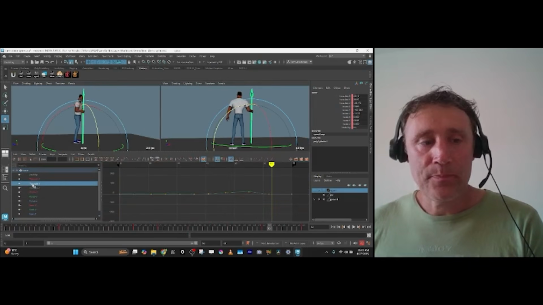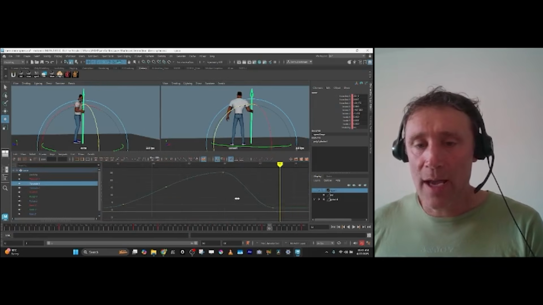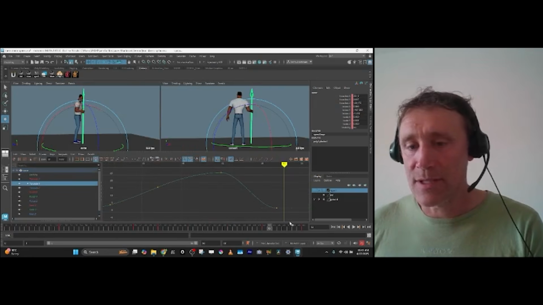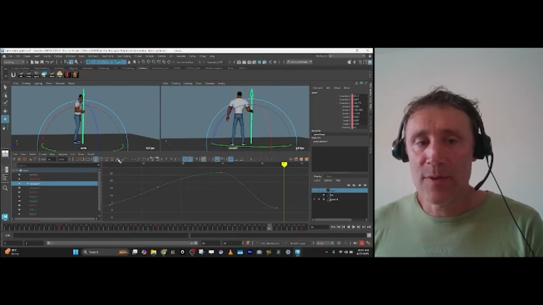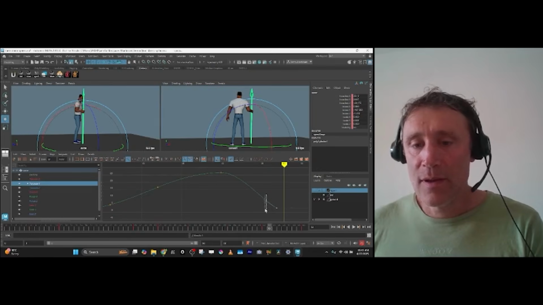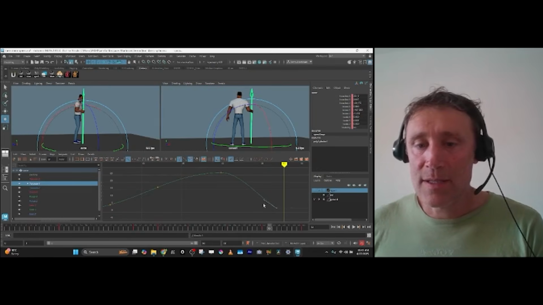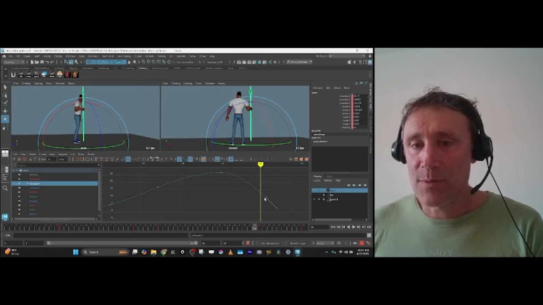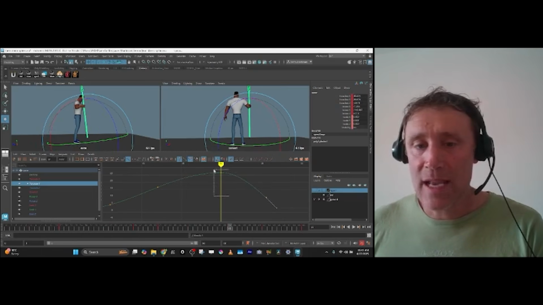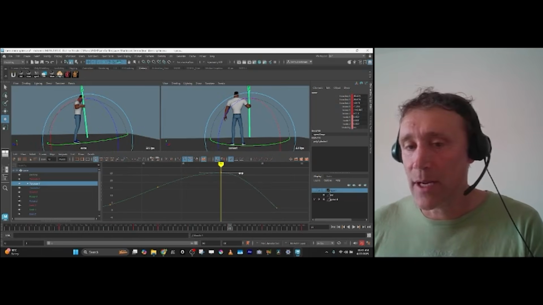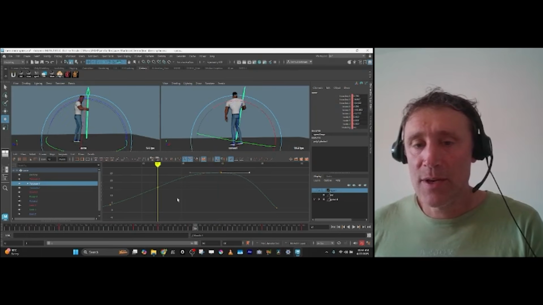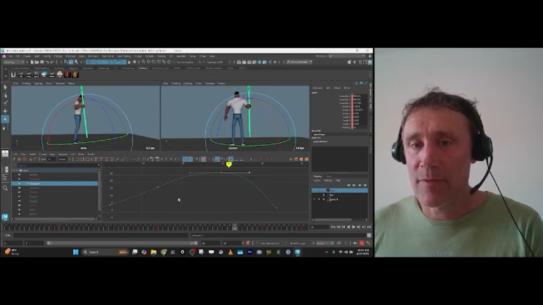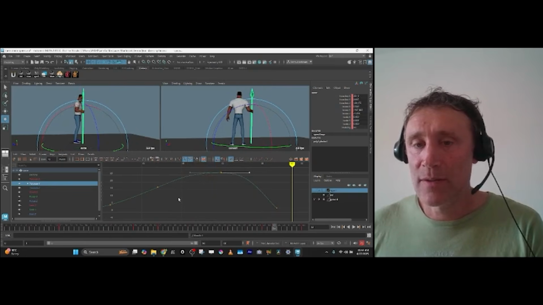So if we look at the graph editor, we can see why, right? That this curve is just easing in a flat tangent. So if you make this linear, you can even break the tangent if you want. This will drop much faster, right? And if you take this tangent and free the tangent weight, this is something I often do when I'm cleaning up, and pull the tangent out, you're going to get a little bit more hang time there before it drops, and it'll drop a lot quicker.